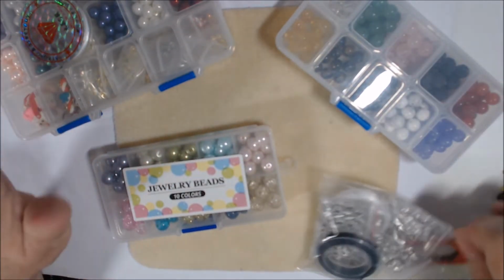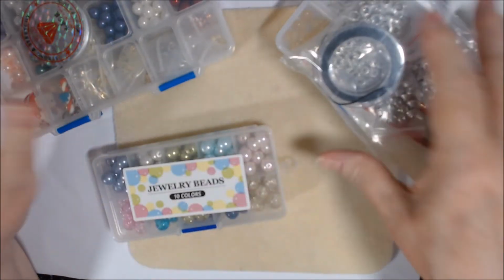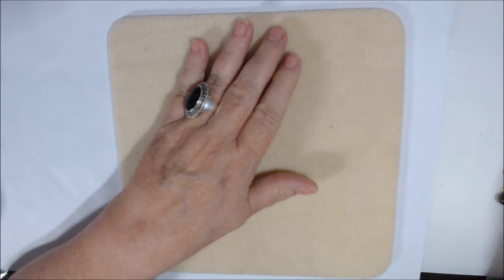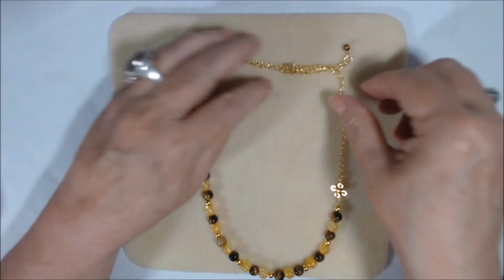So I still have ideas. The next thing I'm going to use is another gemstone, I think, and some of those Tibetan silver beads. So without further ado, let me show you my projects so far. This is not a tutorial video. This is just a project share, and I'll probably be doing more project shares too because I've got other ideas.